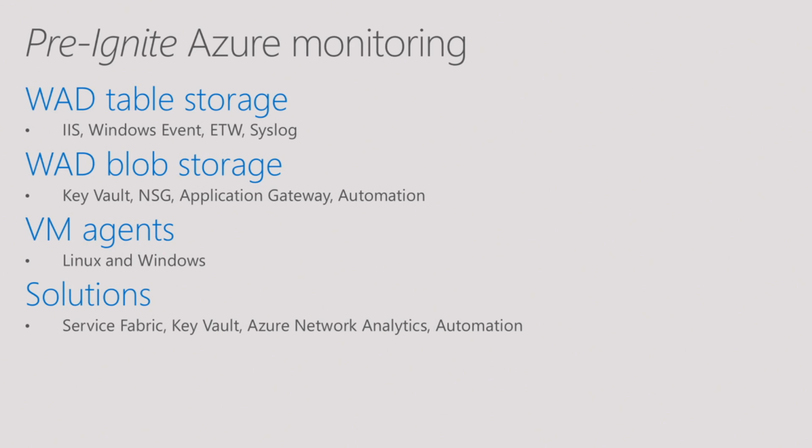Some of you may be familiar with when the table storage first went out, and that has the ETW data in there, IIS data in there, perf, events, and whatnot. Then last year, we started migrating some of the resource providers onto the blob storage. So we have a whole host of RPs that have blob storage logs available in time for Ignite. A new thing that we are adding for Ignite is also metrics. There have been a lot of requests from customers to gain better visibility into SQL paths, for example. So there's a host of metrics that we are lighting up through the platform, and also how that integrates into Log Analytics.